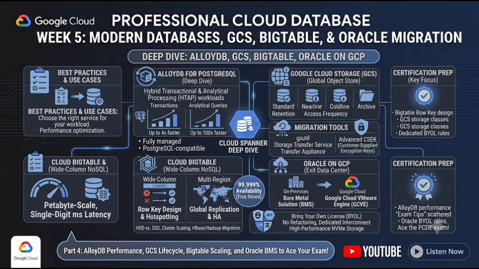Historically, GCS allowed access control lists, or ACLs, on individual files. You could say, make file A public, but keep file B private, all within the exact same bucket. That sounds like a complete auditing nightmare. If you have 10 million files, how do you mathematically prove to an auditor who has access to what? You can't. It's impossible. Which is why uniform bucket-level access disables those individual object ACLs entirely.